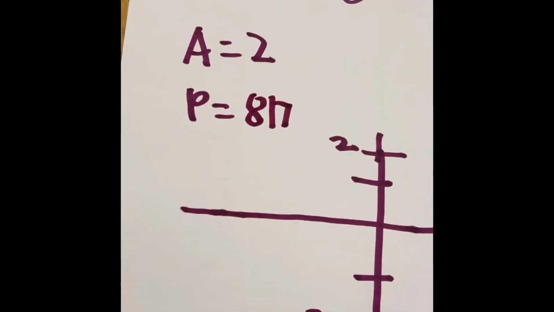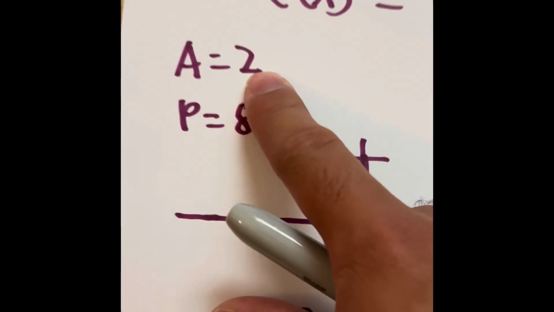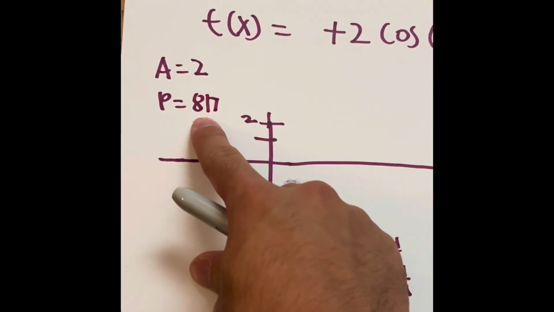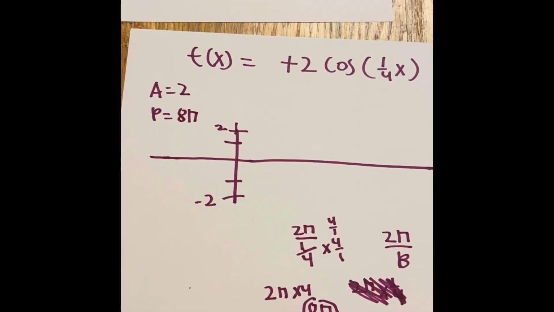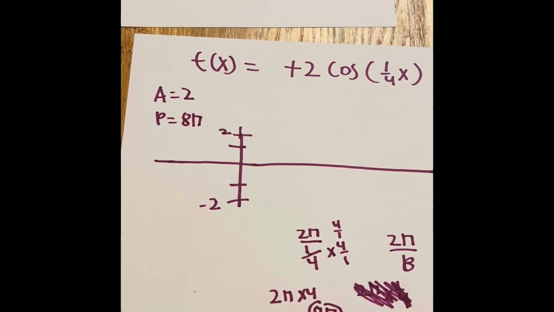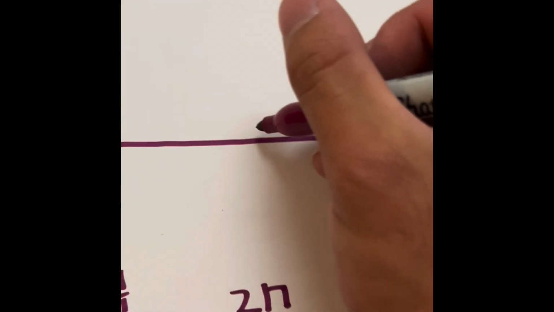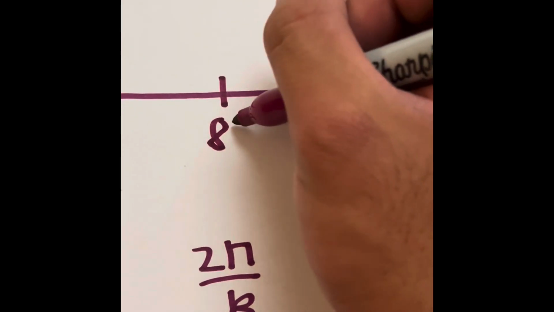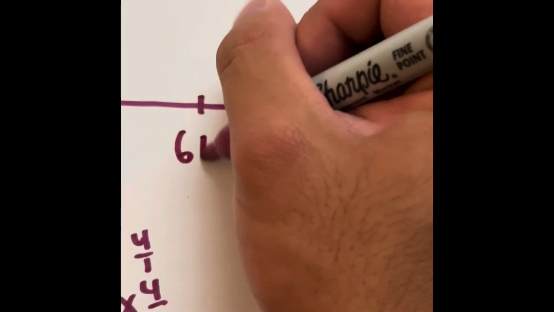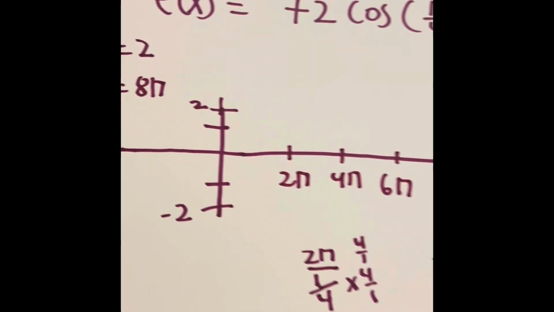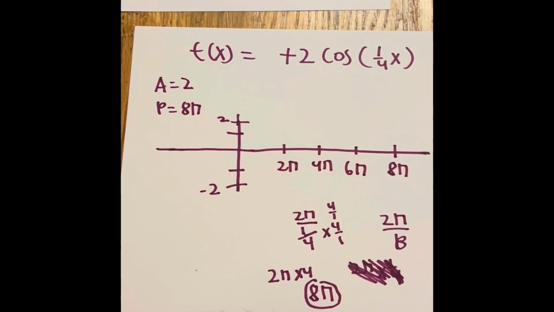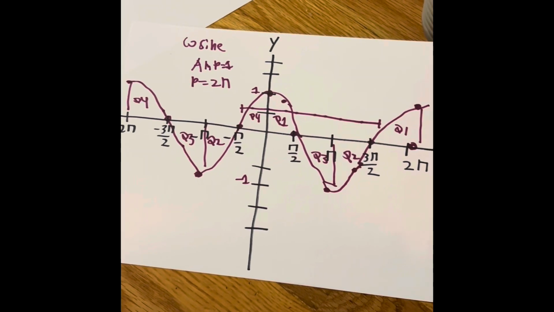Hey, guess what? Since we know that the amplitude is going to be 2 for the cosine wave, and 8 pi is going to be the period, that will drive us to our final answer by drawing up the 5 different coordinates. So we have 8 pi right here, we have 6 pi right here, 4 pi, 2 pi, and 0. And we know the amplitude is 2 and -2. So here's what happens. The cosine is going to be positive. So right over here is an example of a cosine wave.